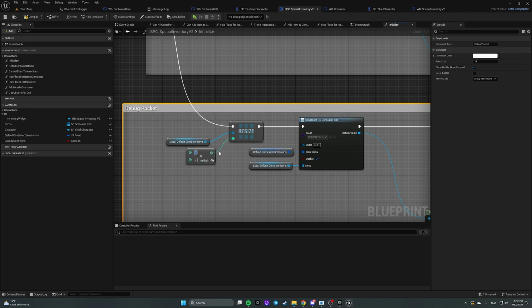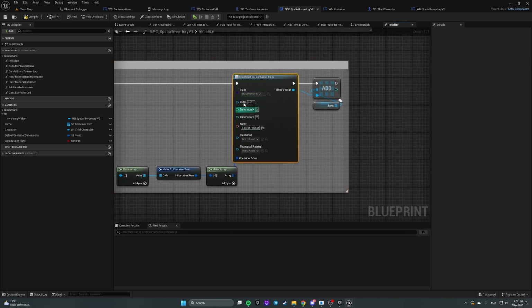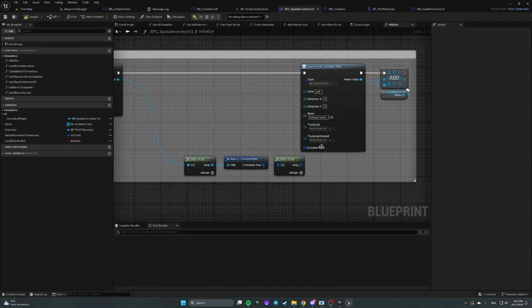Well, how many items will it have? Oh, no, that's a cell construction. So first, here we are creating our container item. Let's call it debug pocket.